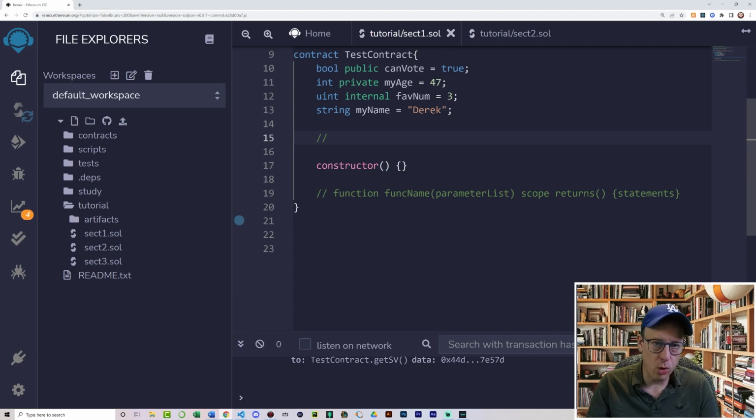Okay, so whenever we're creating functions, we're going to first type in the word function, and we're going to follow that up with whatever your function name is. You're going to have a parameter list. You're going to define your data types for all of your different parameters inside of there, and you're also, in some situations, going to say that you want certain types of information to be stored in memory also in there. I'll provide examples. You're going to have different scope, which I'll cover. You may or may not have returns inside of here.